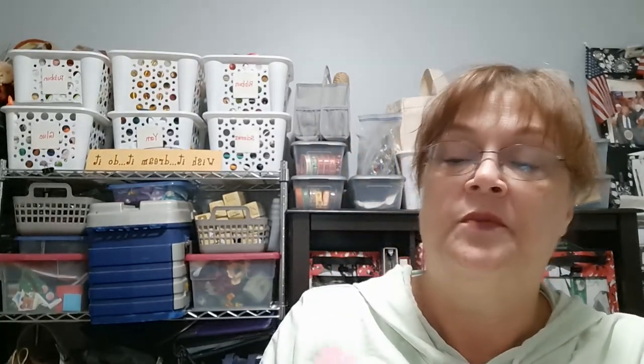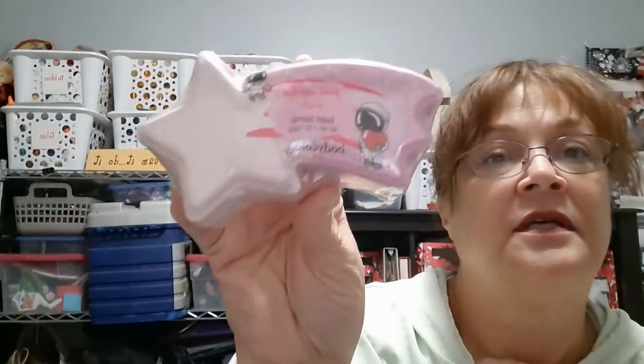I also picked up the microfiber hair wrap. It's a great way to absorb a lot of moisture so your hair dries faster — during winter, that's important. And I did pick up the pink vanilla wish bath bomb — huge, huge, huge — that's a stocking stuffer. As are the eyelashes and the eyelash glue. I never paid attention to these until I used them at a reunion and I was very happy with the results.